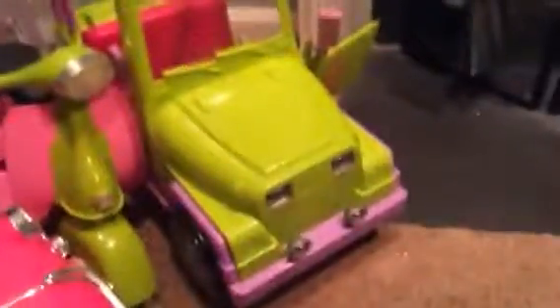These are some of the American Girl doll toys. This is the original little camp truck that fits them, and there's a motorcycle and another car that fits them too. Here's the dollhouse and the fake food, and then there's a table with a bunch of food on it, a shopping display, and some buckets — I already showed these in my last nursery tour, so go check that out.